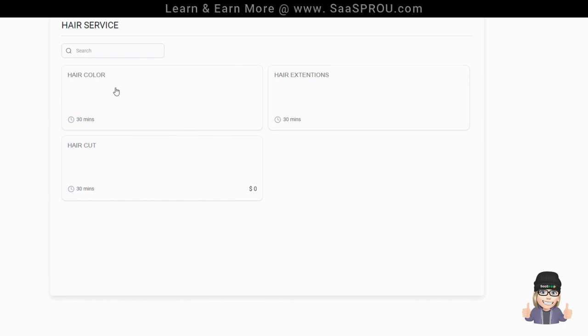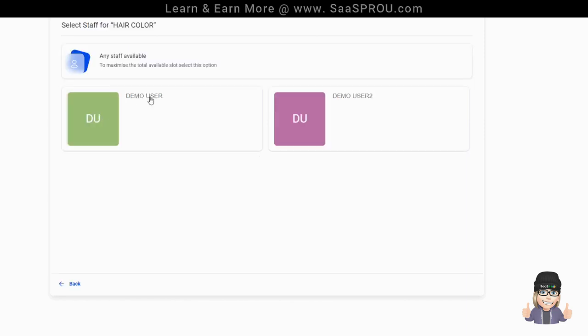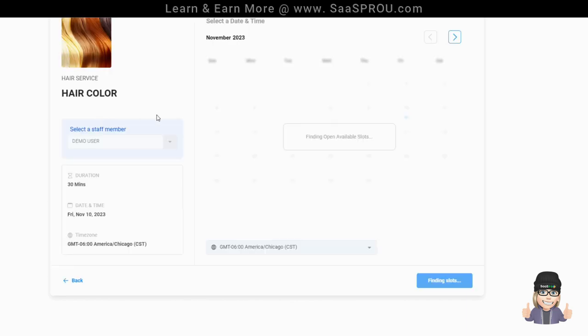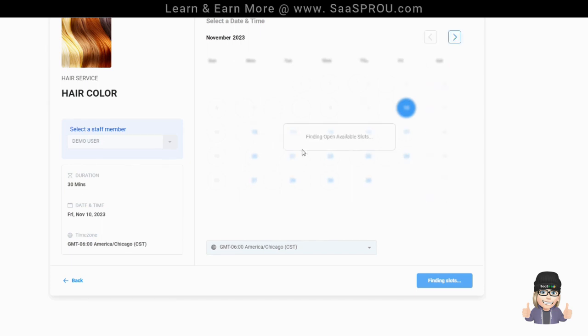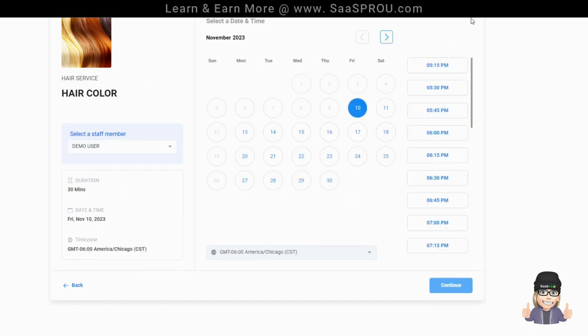So they could come in and say, I want to book a hair color. I want to book it with so and so. And now look, we've got hair service, we've got our calendar, and they can select the staff member right here and book that calendar. And that was if you selected for them to be able to choose the specific staff member that they wanted to use.